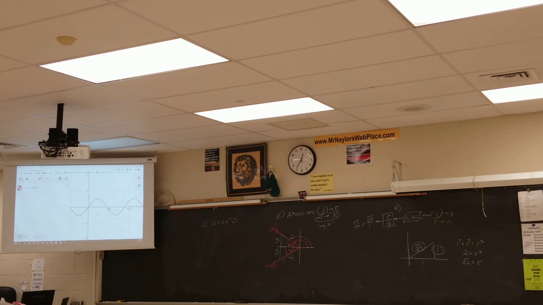And so you can do a little bit of tracing, you can do a little bit of dragging. Remember, to do that, you have to click on the graph, and then you can drag these dots. In this case, I actually can see that the dot is at 0, 0. But I can also drag over here to this point, which is 180, 0. Notice that the y value is 0. And then over here at 360, 0. Once again, notice that the y value is 0. Okay, that's why my 3 answers for this problem would be at 0, 180, and 360.